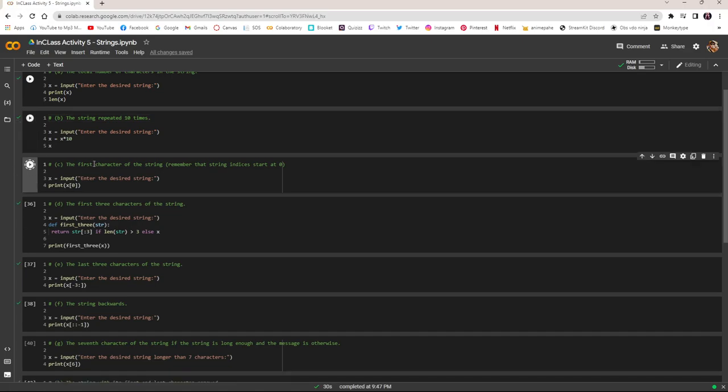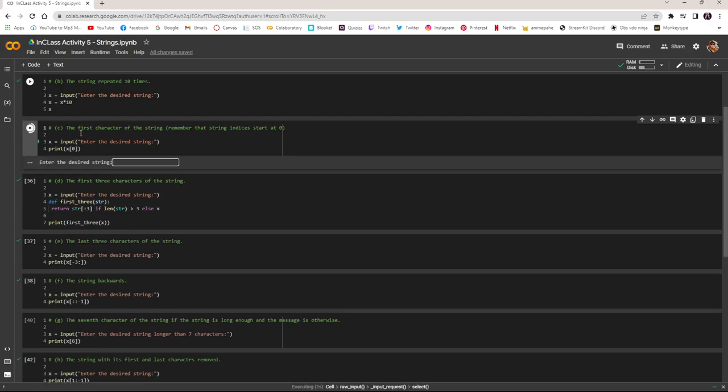So for letter C, the first character of the string. It will print the first character. We should remember that the string indices start at 0. So to do this, we are going to type print x and then a bracket.